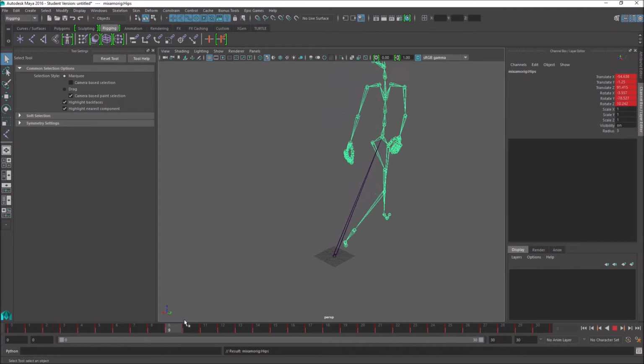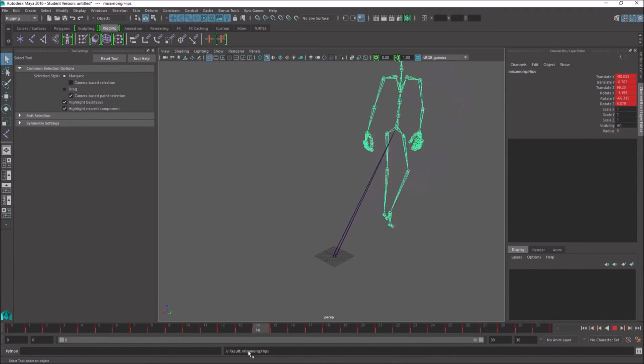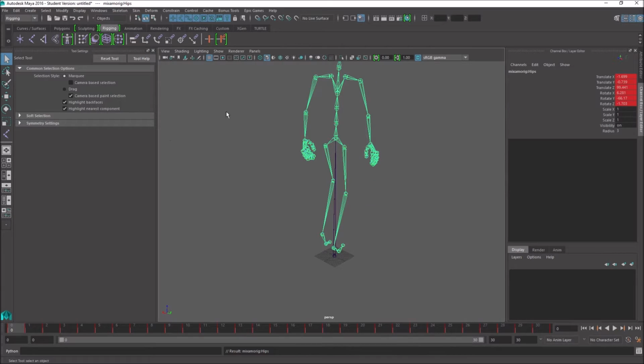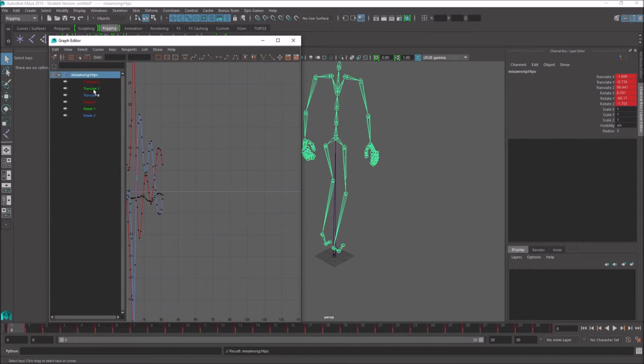Okay, so now we have a steady root here, and we just want to make sure that he doesn't move out of place, because we don't want to use root motion for this, or I don't use it in this situation. So I'm just going to figure out which of these has the motion.